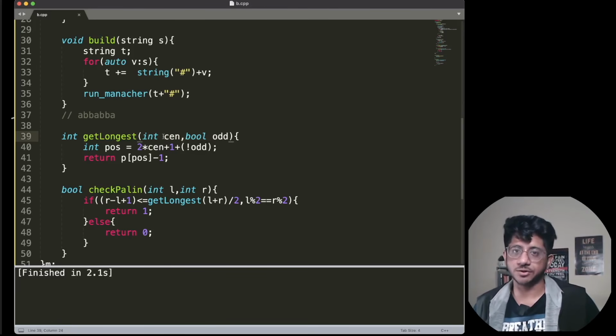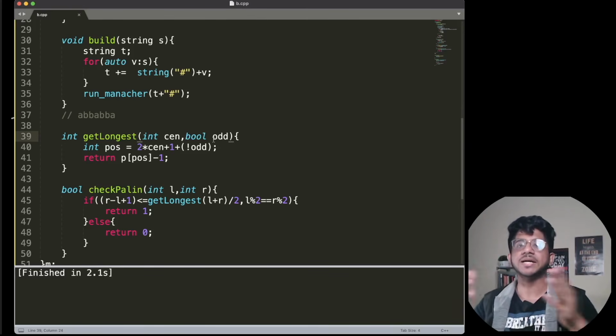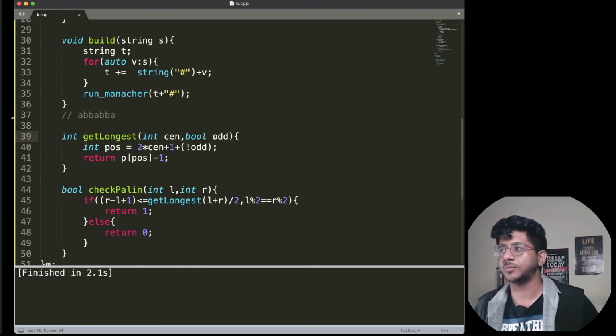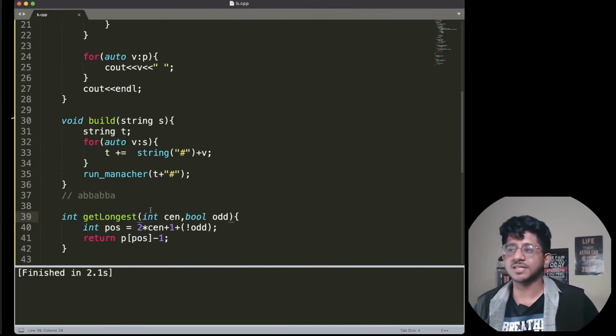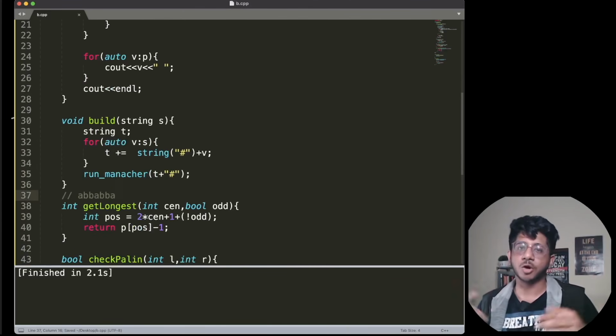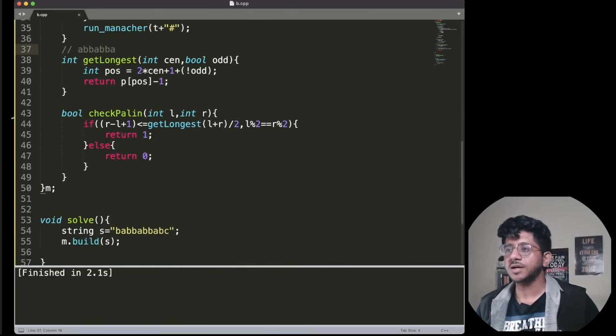Go through all the centers and you can check what is the best palindrome you can make, and for whichever position and degree you got, if you know that, you can maintain that, and then you can print the string too if you have to do that for a certain problem. A bunch of other problems can be solved with this too. I will link some problems that you can solve with Manacher in the description below, so that you can practice this code once. And once you master Manacher, a lot of palindrome based problems become a little straightforward, right?